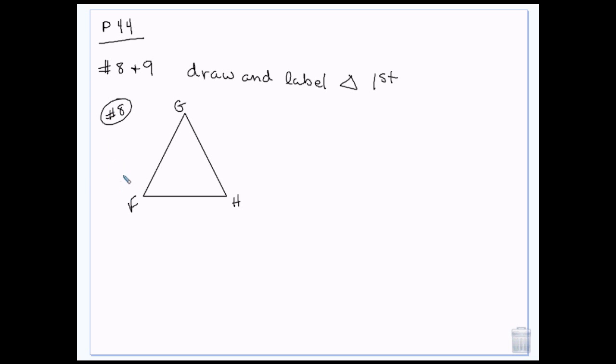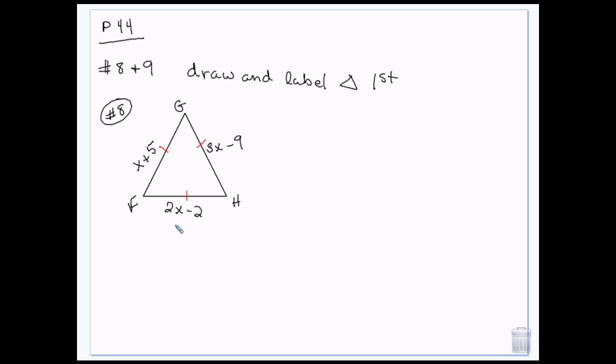Okay, so then how it says FG is x plus 5. So I'm going to label that x plus 5. GH is 3x minus 9. And FH is 2x minus 2. So the letter corners don't matter, but you want to make sure that you label the sides properly. And then it's equilateral, so all three sides are the same length. And then you solve this exactly the same way as we just did those 11 through 14.